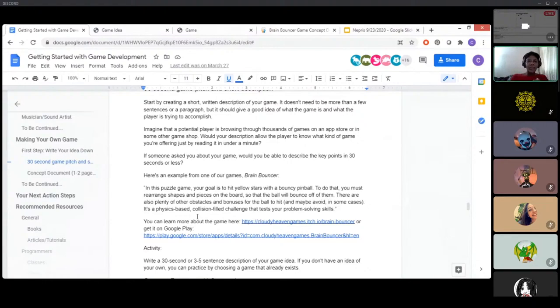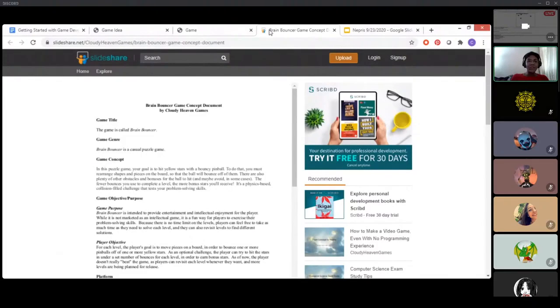Okay, so you see how in just one short paragraph, or if I was explaining this to someone in person in 30 seconds, I can give you an idea of what my game is, and from that, potential players can make a decision on whether or not this sounds like something they're interested in, right? So when you're writing down your game idea, start there, because that will really help you start solidifying your idea. And if you can start sharing that description with other people and see if it sounds interesting, or if they can understand from the description what you're trying to do, then I think that's going to help you refine it and put you on the path to the next steps.